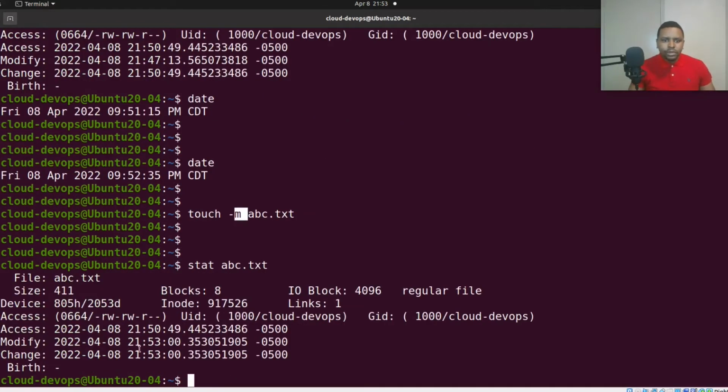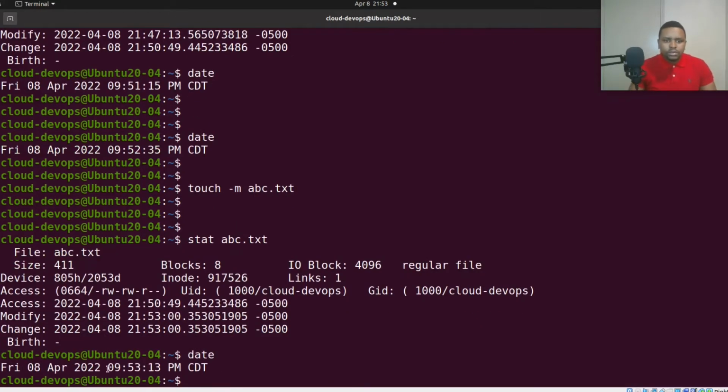As you can see, we have 21:53, and you can confirm as we speak, in central daytime it's 21:53, which is equivalent to what we have right here. And you can see that our access time was never modified. It was not affected by this command we ran, because we specified that we only want to change the modification time.